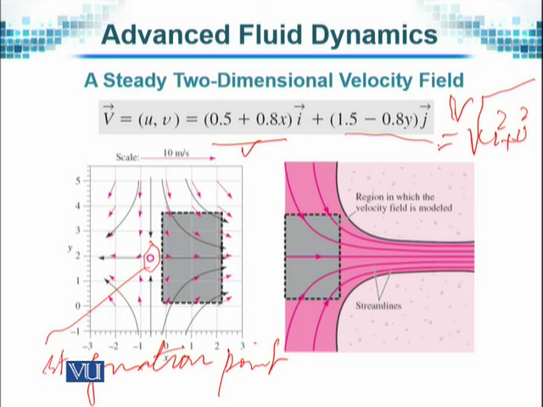This is the scaling that has been shown: the velocity is moving at 10 meters per second. So when plotting graphs, we also have to assume scaling. Scaling is so important: how much is a unit distance showing? 0 to 1 is what? Is it 1 meter, 1 centimeter, 1 inch, or whatever unit? And here in this case, it's represented as 10 meters per second for velocity.